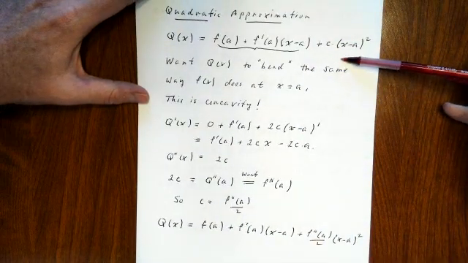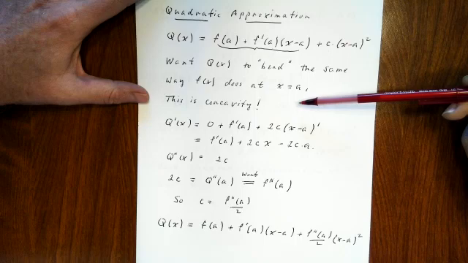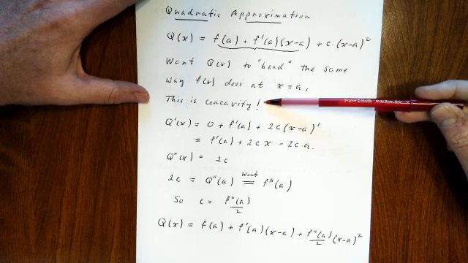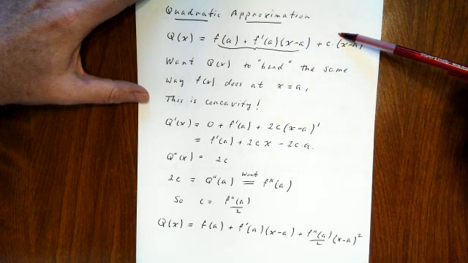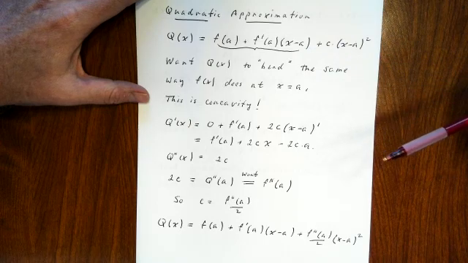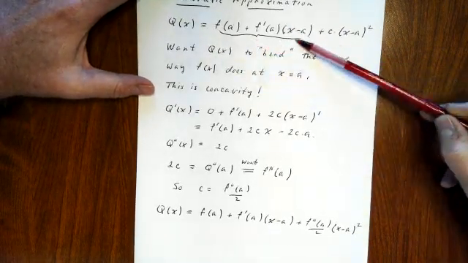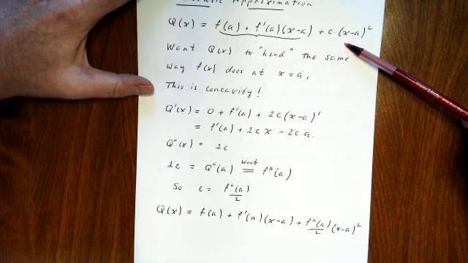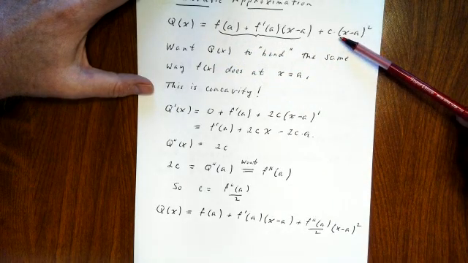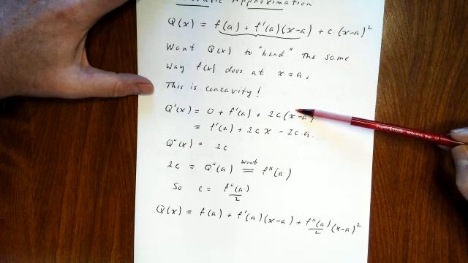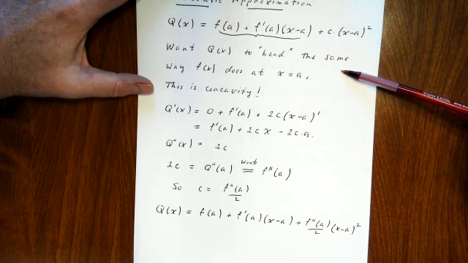I want the function f to bend the same way that I bend that tangent line, so I want the quadratic approximation to have the same concavity as the function does at a, because the concavity measures the way a function bends. So let's take this quadratic approximation, figure out its second derivative, and then match that up with the second derivative of the function f.